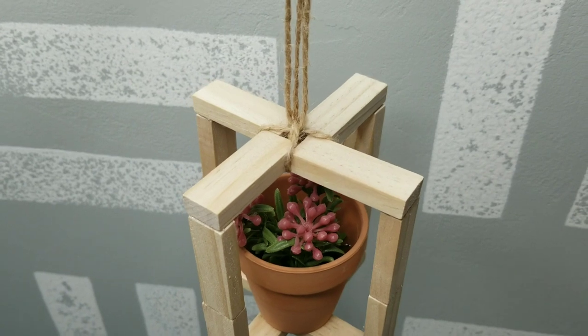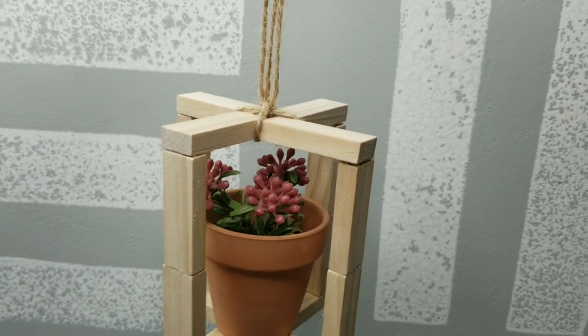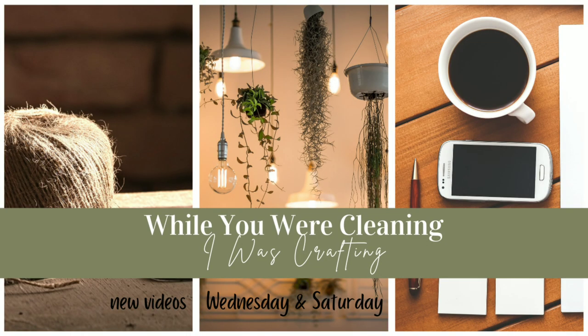Added some flowers, and here's how that last planter turned out. I hope that you have enjoyed all of these fun little DIYs today. I do suggest using some wood glue if you want these to last for a good amount of time, but I did have to put them together quickly for the video. So thank you all so much for watching today's video and for joining me. Make sure to let me know down in the comments which of these planters was your favorite, and I'll see all of you next time. Bye!